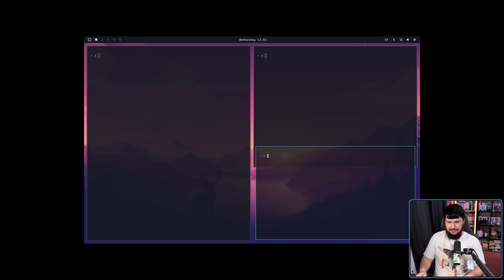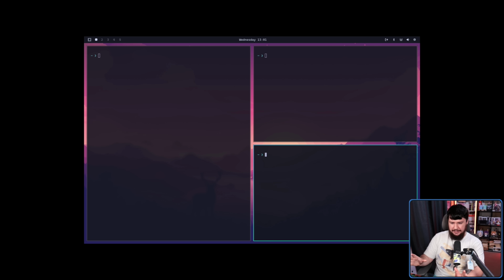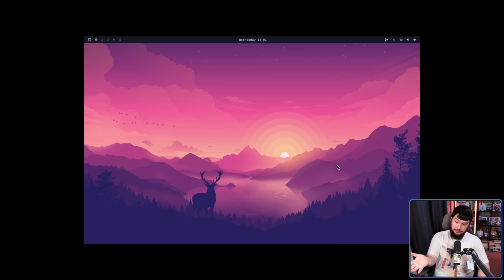And for a lot of people using a tiling window manager, they are looking for something that has those options. Do note that any of the lag you might see as I'm doing things is because I'm running this inside of a virtual machine, so just keep that in mind. Hyprland on hardware runs amazingly. But if this was just Arch with Hyprland installed and a fairly good looking wallpaper, I don't think anyone would really care about this. There are some nice additions to it that I think actually give it value.